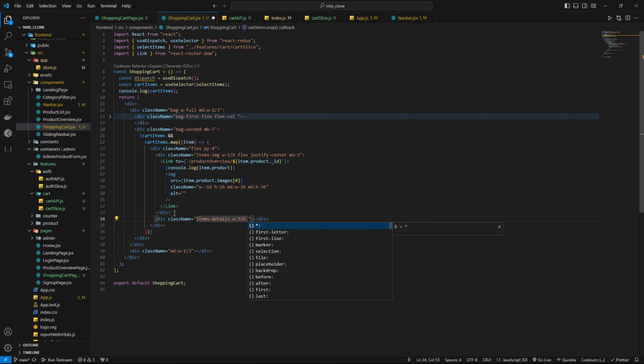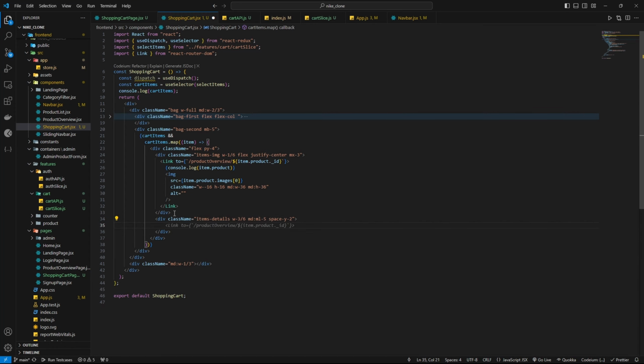For the MD, let's give a margin left of 5 so that it gets some margin from the left. And along with that, let's give some space of y of 2 so that the children get some margins inside.